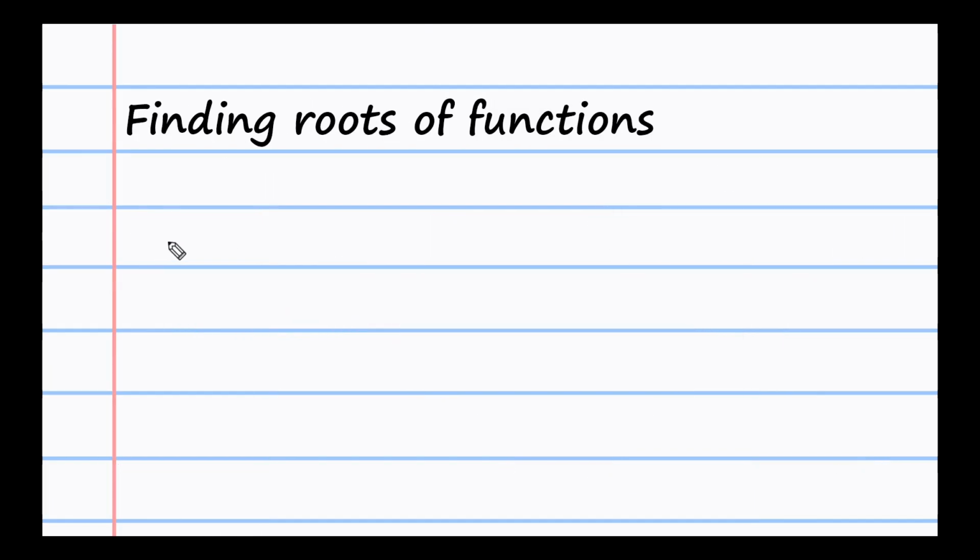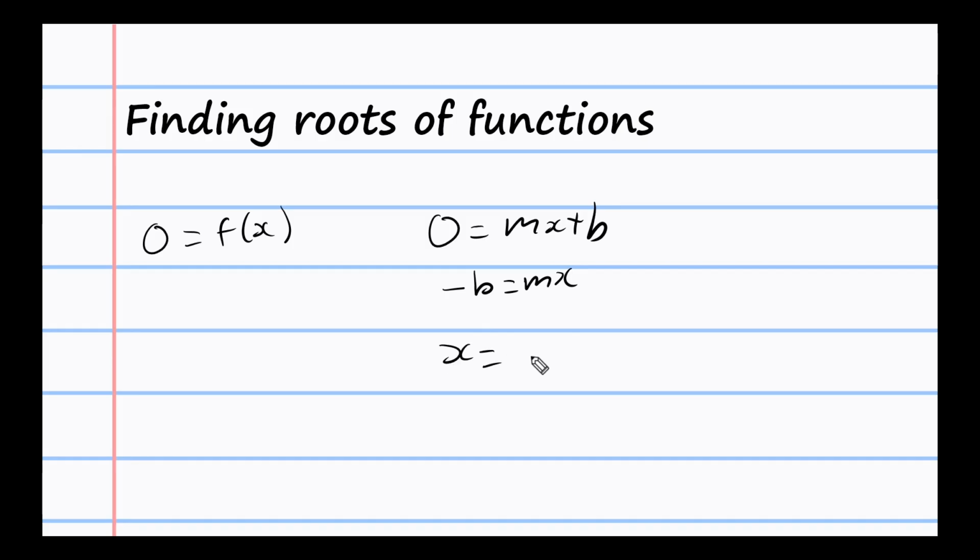Alright, so let's go discuss finding roots of functions. So what are roots? Well, roots are basically when the function equals 0. Okay, so the easiest one is if it's a linear function, alright? So if you have like 0 equals mx plus b, you just subtract b from both sides, you get minus b equals mx, you divide m from both sides, and you get x equals negative b over m.